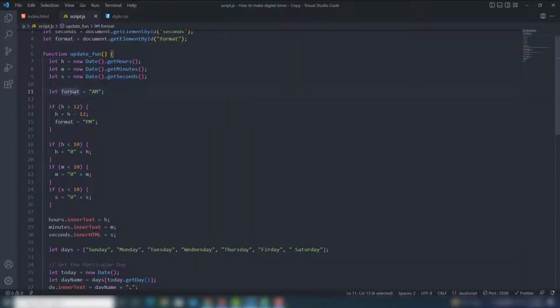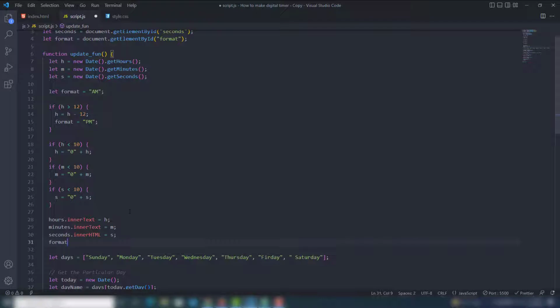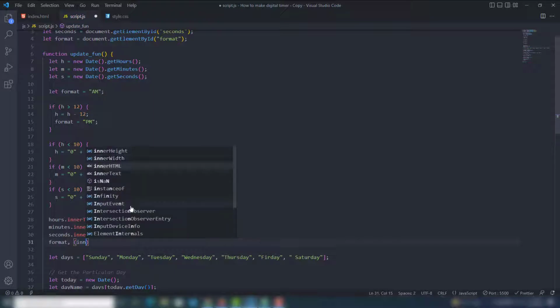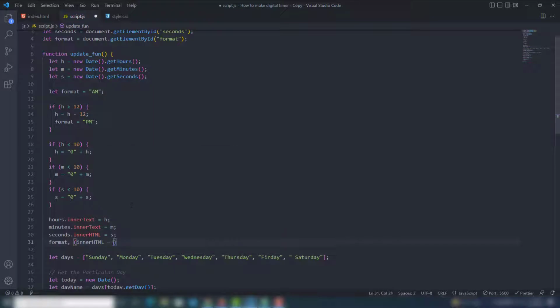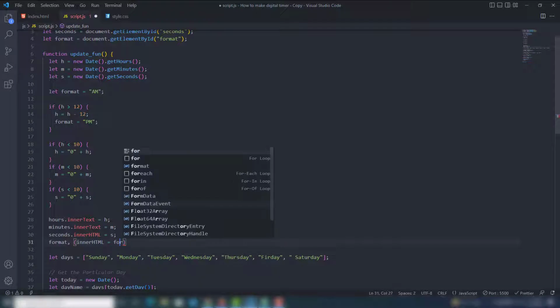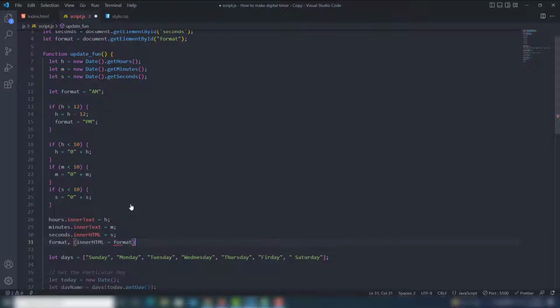So this is the format, so I need to target this one, format, and use comma, parenthesis, and innerText, and assign the value format, innerText.